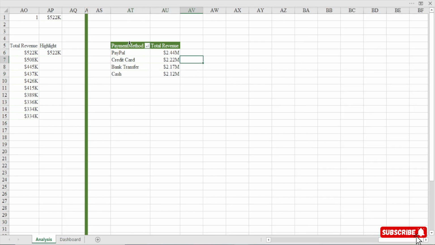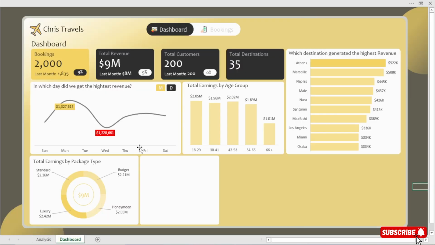So this one you can just duplicate and bring it here, so we can see which payment method is mostly preferred among our customers or travelers, right?